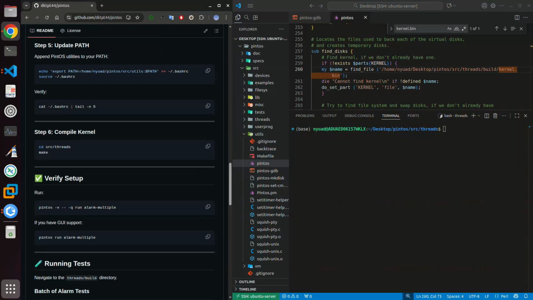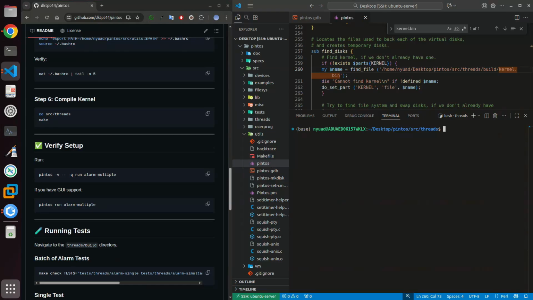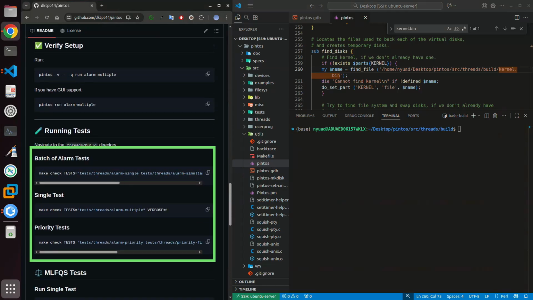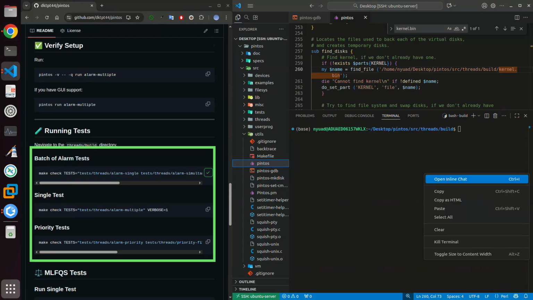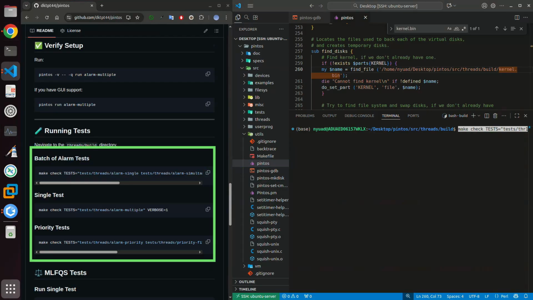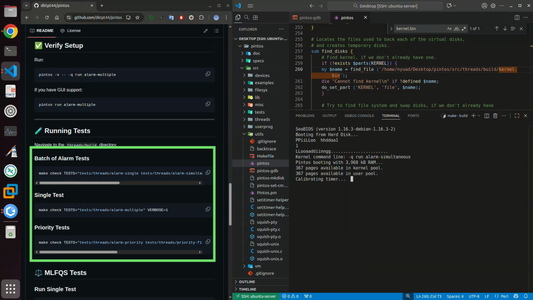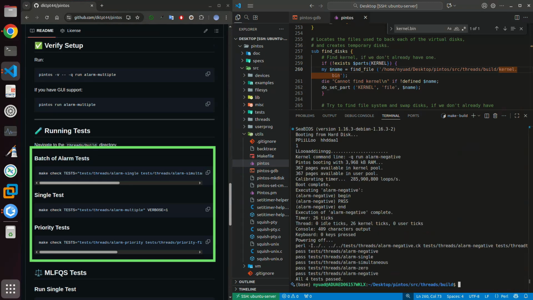Now there are a few tests that you may want to run. So when you're in threads, change directory and go inside build, and then copy paste these tests. And you can wait for a while as the tests run.